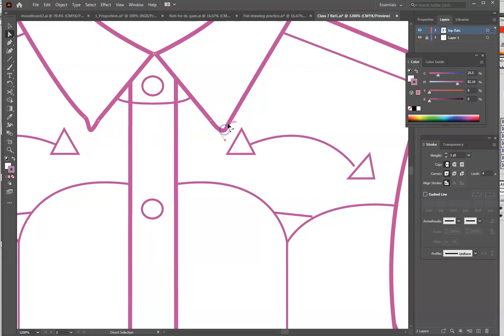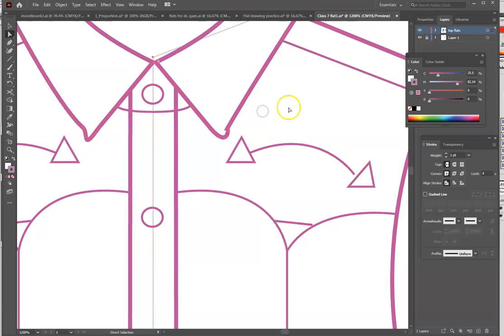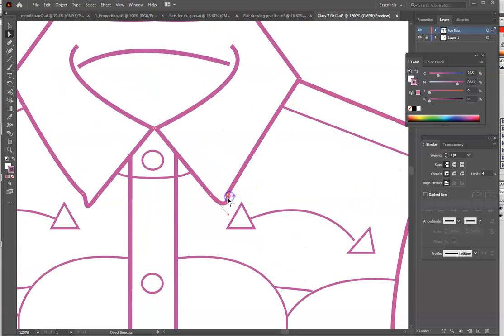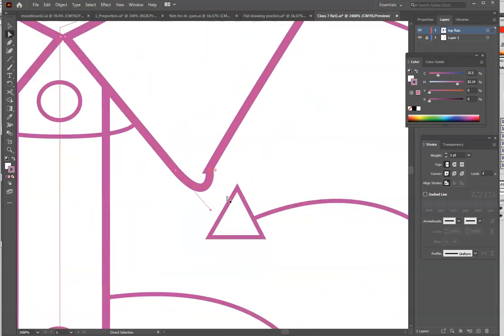Okay? If you have this one already, you just need to modify a little bit like this. I may need to zoom in a little bit more.